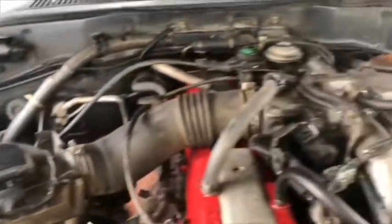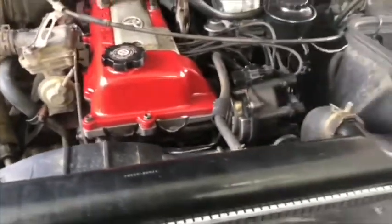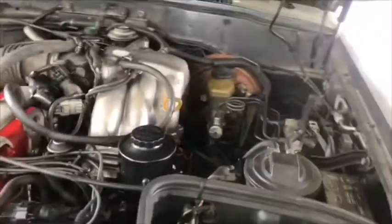I put on the intake manifold and the MAF air sensor. I set everything on the motor. We started to check it. I put the battery back, connected. I put in some oil, some water, and we go test it.